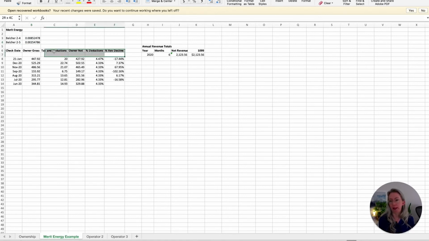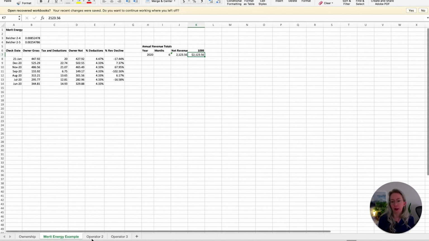And I go ahead and enter the basic information for that check in the next line here. I just add a line and add it there. And then at the end of the year, I'm adding how many months I received revenue and what that total net revenue was. And then I'm going to compare it to the 1099 when I get that. So of course, you can always check other things as well. Like a lot of people look online and make sure the production numbers match, and that's always a good idea. But I'm not doing that in this spreadsheet because I really am using this for just tracking ownership and revenue, which is, for me, what I feel like is the most important things to track.